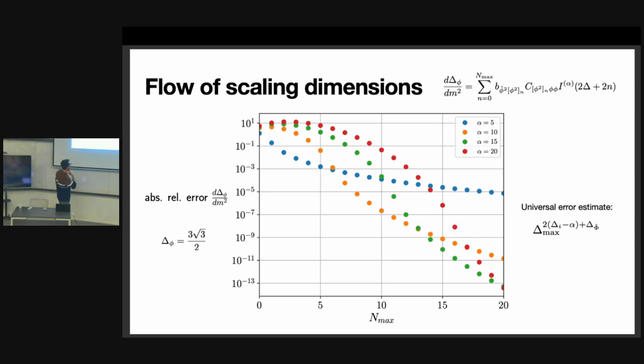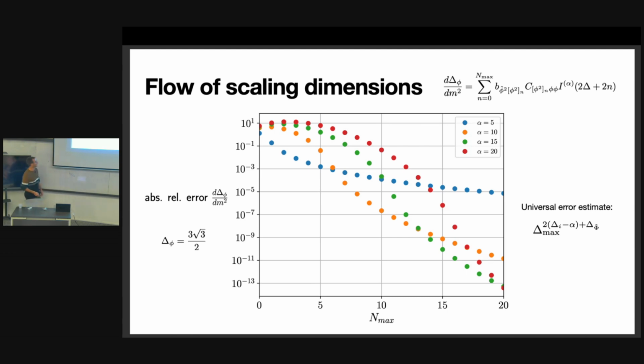Alpha in the order of n max. For n max 5, who is the best one? N max 10, orange is the best one. 15, green is the best one. Sounds good. Yeah, maybe. I don't know. We didn't fully study the full efficiency. For now, it's like proof of concept.